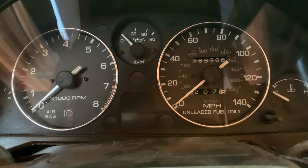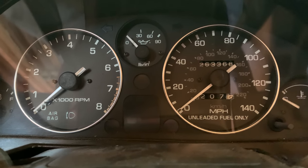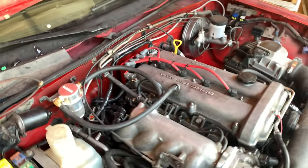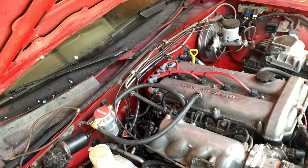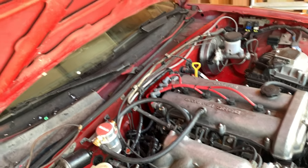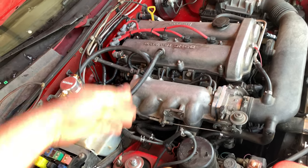Here's something interesting — the tach doesn't work. The tach worked before. I'm 99% certain the tach worked before. So we have the same error code, but a different problem. The car tried to start up, started up, shut down, and died again — however, the tach was not working this time. That tells me that either I introduced a new problem, or I fixed the problem I was having and introduced a new one.